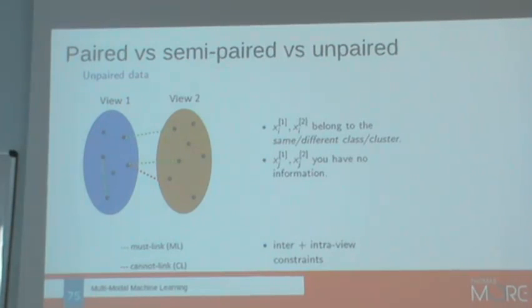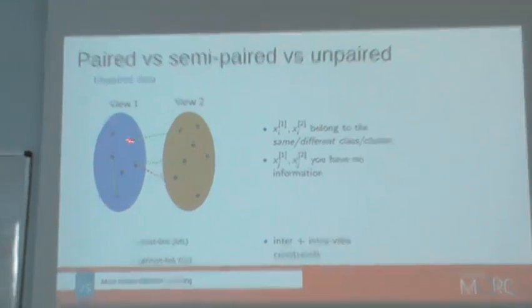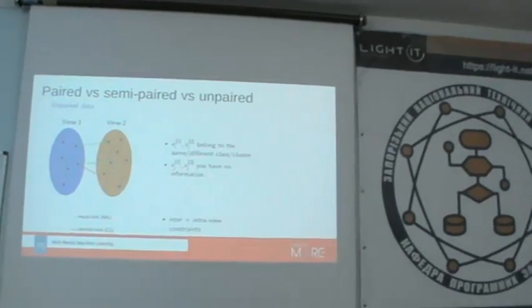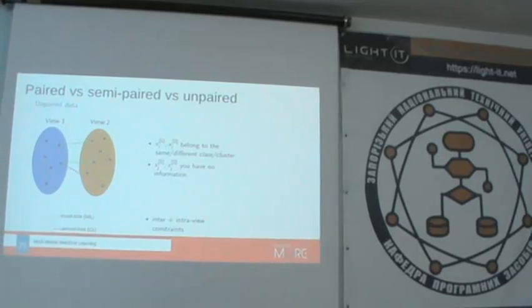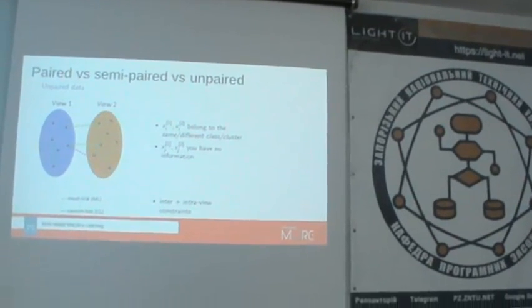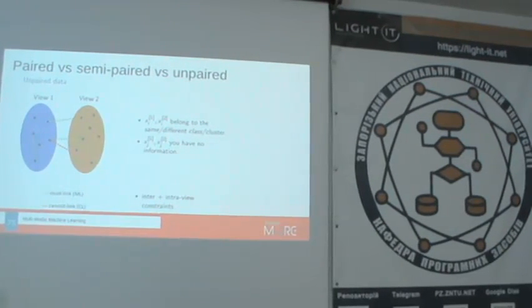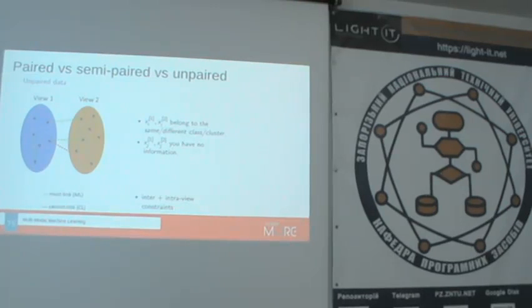We call them inter and intra-view constraints. The green ones are the must-link constraints, and the red ones the cannot-link constraints. So also with this kind of data, a lot of models have been proposed, and also you can see that only with a very small percentage of these constraints we can actually improve in using only one view quite fast, which is a very good result, because sometimes it's very costly to make these links, particularly it's a person that needs to do that. So we can show that even with a small amount of them, you can already improve a lot.